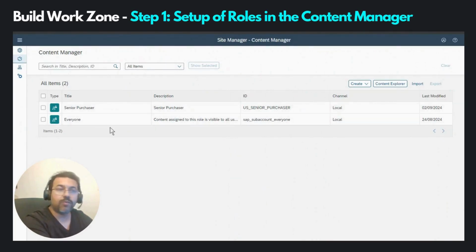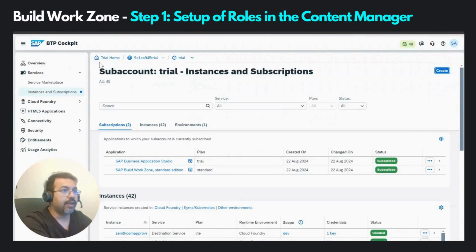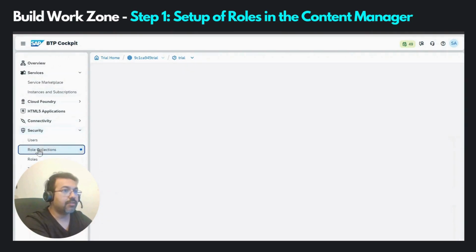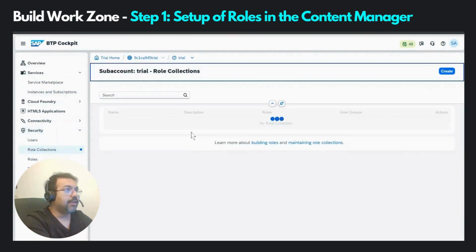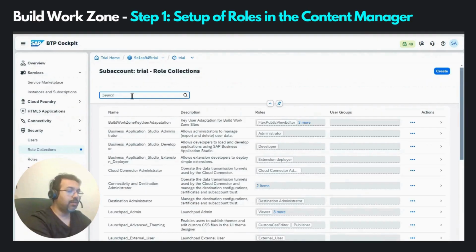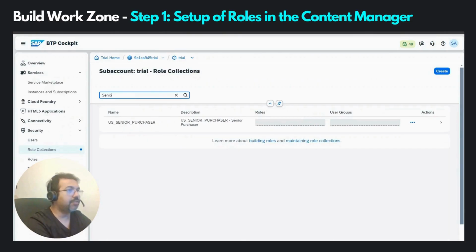So as a result of what we have just done over here in content manager, let's take a quick look at our sub account. Let's go to security and then under role collections. Here we can search for the role with the name that we had just provided, which is senior purchaser. And you can see that a new item here has been created.